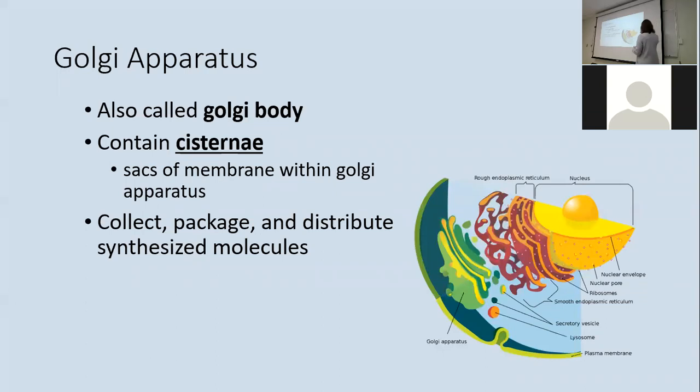And so if the nucleus is like kind of our headquarters with all of the information going out, the endoplasmic reticulum is kind of like your factory, right? It's producing all the stuff. Golgi apparatus then kind of becomes your distribution center, right? So things that are made in the rough and smooth ER are sent in little vesicles, little kind of membrane-bound packets to the Golgi apparatus. The Golgi apparatus collects those things, packages them up, and distributes them either around the cell or to other cells.